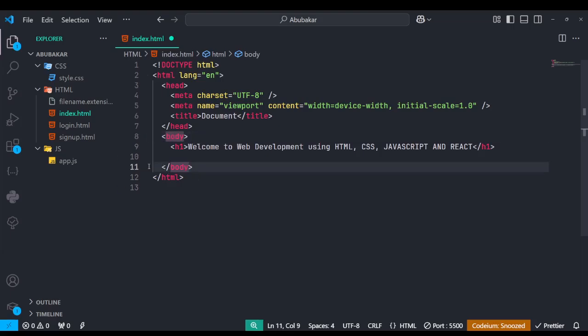Since we close the body here, it means we've already opened the body somewhere before that line. Again, since we close HTML here, it means somewhere at the top we open the HTML. But when you are talking about self-closing tags, they don't have a closing tag. They close themselves, like the tag is always closing itself.